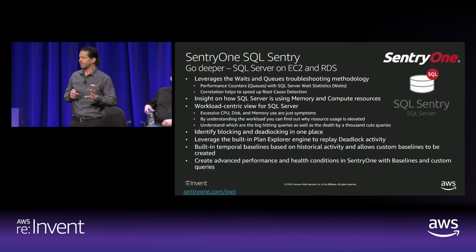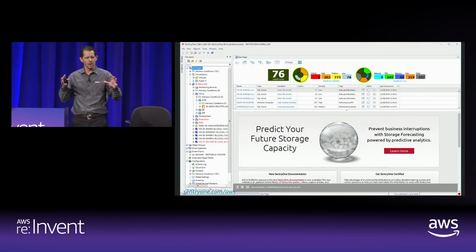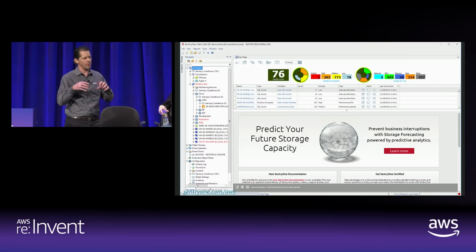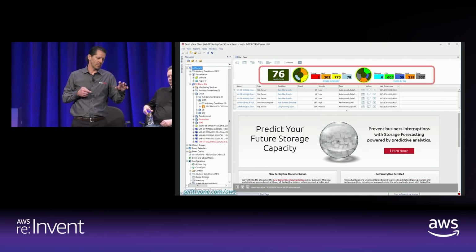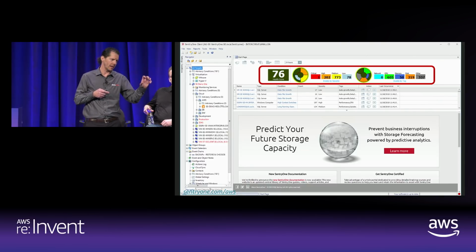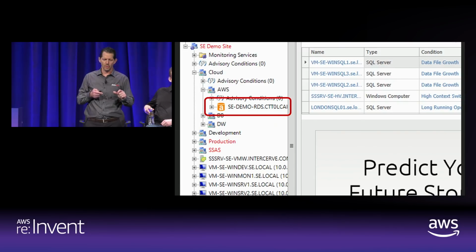You may want to be interested in what all this looks like. If you just go into our high-level enterprise health overview dashboard, you'll see something like this. And what's important is the numbers up at the top and what we call widgets. And it just gives you a health score of your whole data estate. Now, this is regardless of where it's living. You could have your on-premises as well as your AWS. And if you're eagle-eyed there, you can see over there, there's an RDS instance that's running.